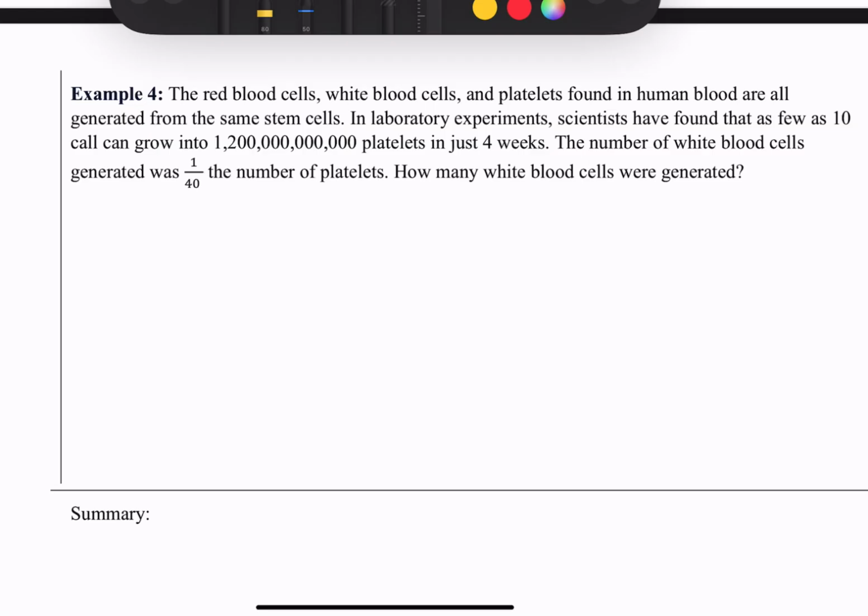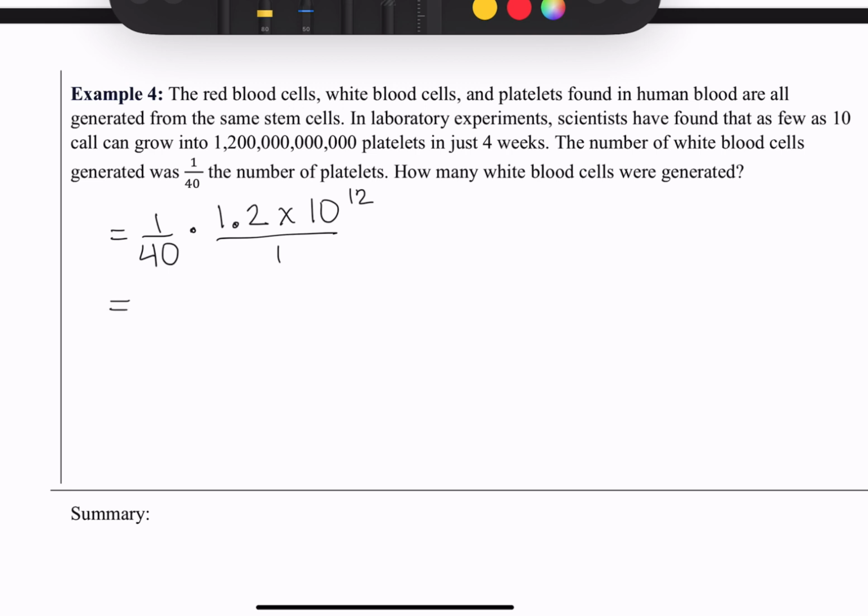All right, so we need to figure out 1/40th of that 1.2 trillion. So what I'm going to do here is say this is going to equal 1/40th of, which is multiplication, the 1.2 trillion. So I'm going to go ahead and write 1.2 trillion in scientific notation to make this a little bit easier to work with. So this will be 1.2 times 10 to what power? Well, I went 3, 6, 9, 12. And that's over 1. Now, if I use scientific notation for the 40 in the denominator, I might have a few less zeros to work with.